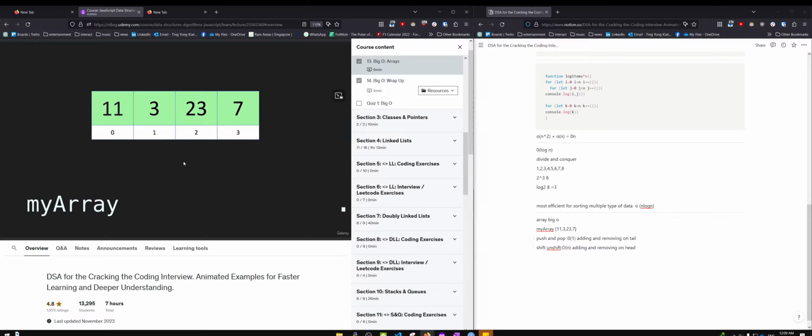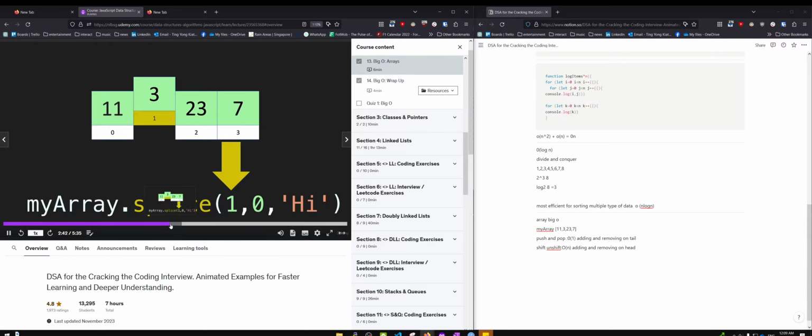So we'll say myArray dot splice. And if you haven't seen this before, the index of 1.